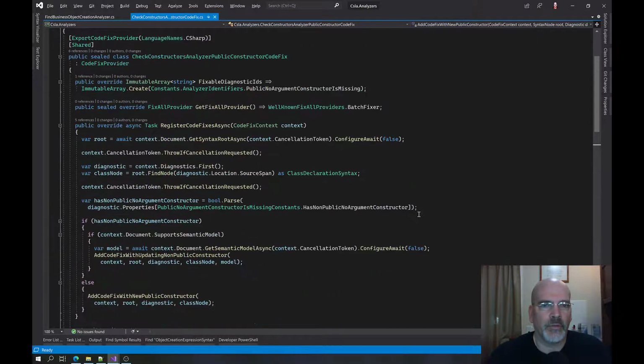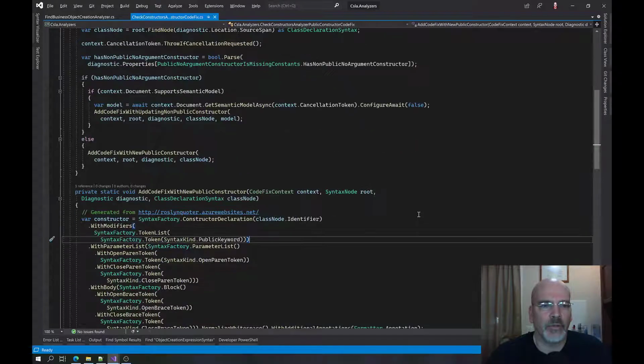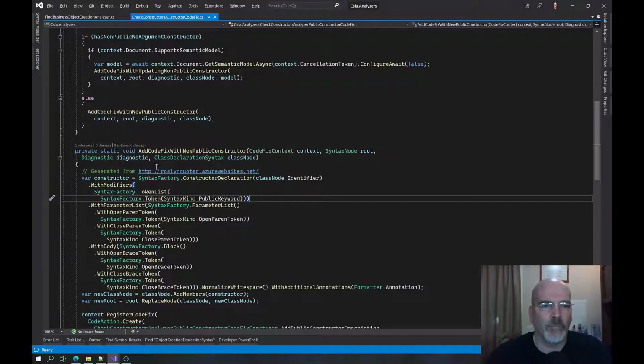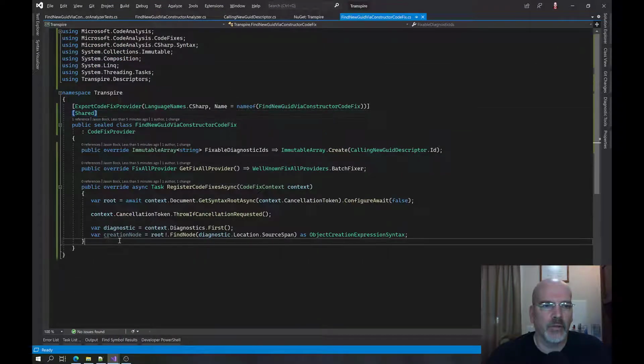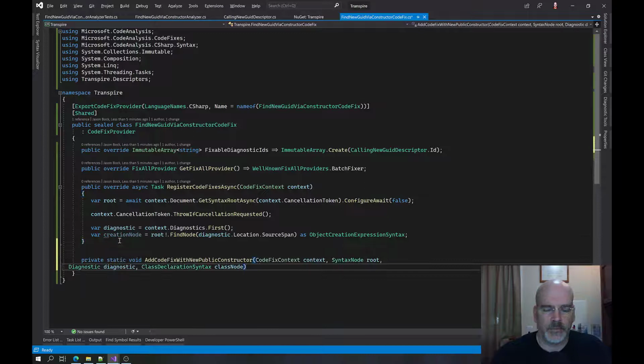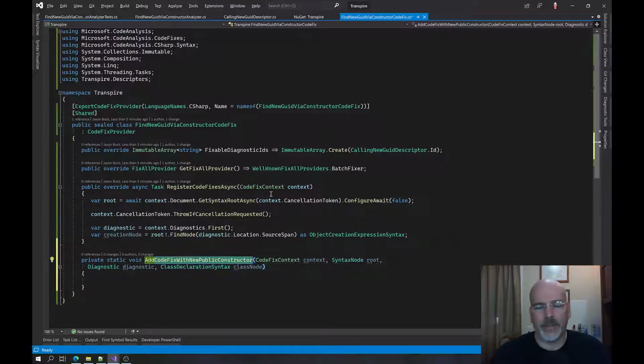The code fix context is what's being passed into you. Yes. What do we need a diagnostic for? Oh, that's when you report the code. Okay, that makes sense. So we probably want to do something like this. What we're going to do is add a code fix, or let's do add GUID new GUID code fix.